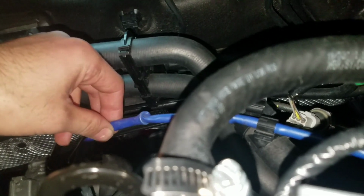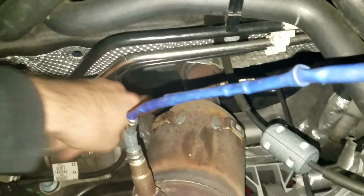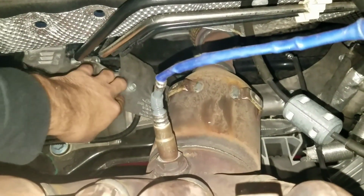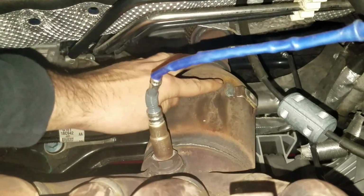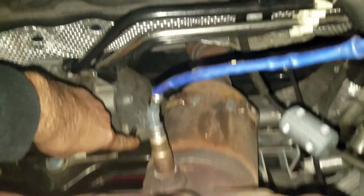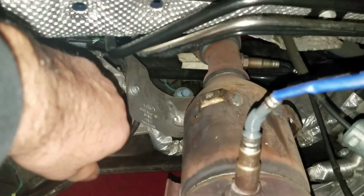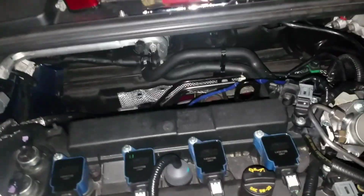I'm going to go ahead and disconnect this one so I can get these headers off. I kind of forgot to let you guys know, there's one other part. If you're looking down at your cats right here, there are bolts on the bottom of this pan. There's one here and one over there, and then one right here on the top, which is very easy to take out. I didn't struggle with it or anything. Make sure you grab those.